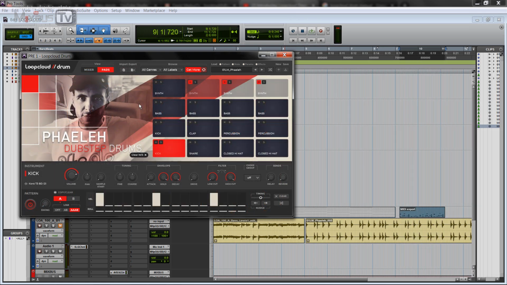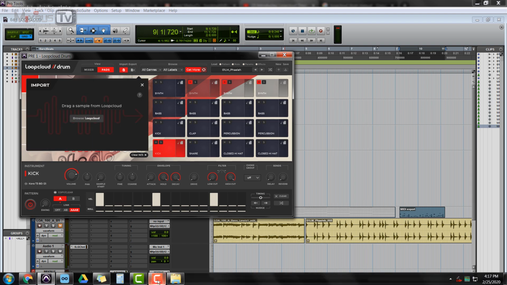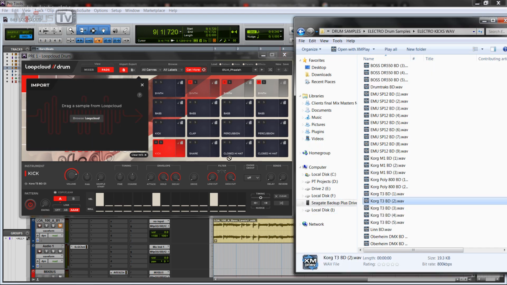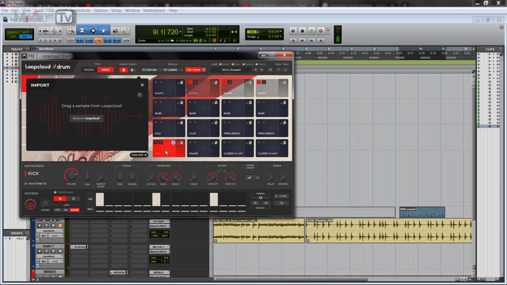And of course, if you want to change a sound, a sample, you don't necessarily have to use Loop Cloud. You can drag and drop from your hard drive directly into the pad.